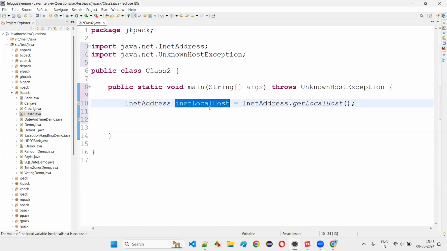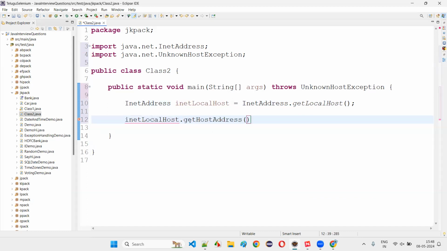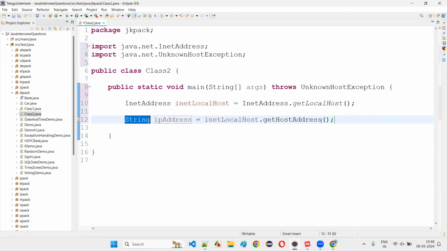Now using this object reference, you can call some methods, guys, that is dot getHostAddress. When you say getHostAddress, it will give you the IP address of your machine. Create a local variable. The return type is String. getHostAddress return type is String, that came here.